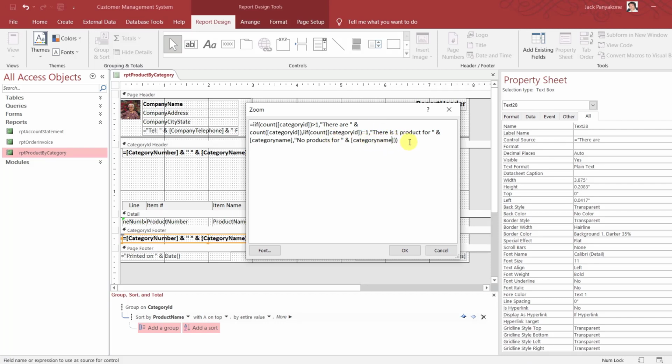All right, here there are count ID right here, and we're gonna add for, and yeah, go in there, category name.